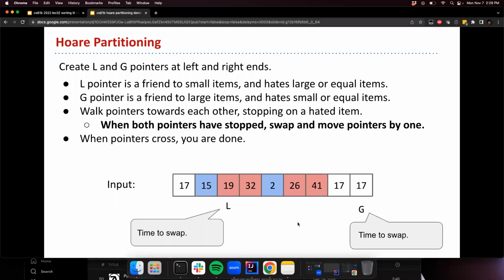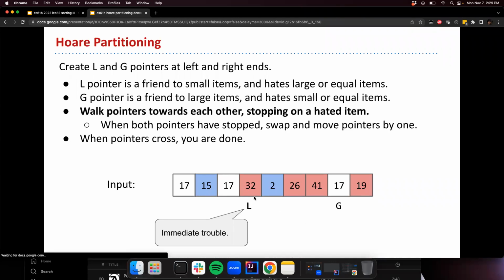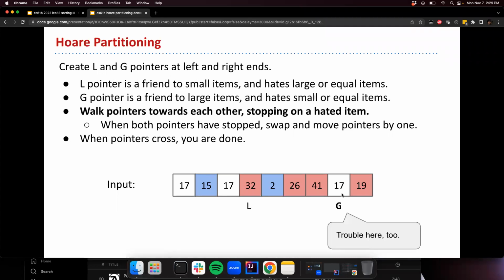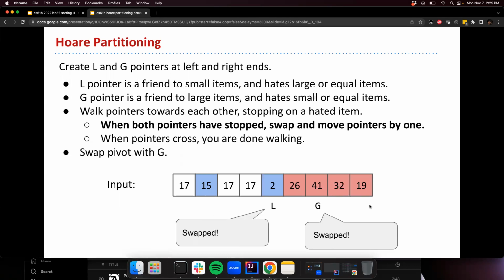Okay. So they have finished their swap. And so now L looks at 32. Does L like 32? No, you are not good, right? That's not good. This is immediate trouble. Great. How about G? What does she think of 17? Hate it. Exactly. Same problem. Trouble here too. So now what's going to happen is they're going to swap. And when they swap, they step forward. It's a complicated sort of ballet-like maneuver where they toss the items in the air and they step forward. But I don't have an animation for that. You have to use your imagination or come to class just super high. One of those two. Okay. Boom. There we go. All right.